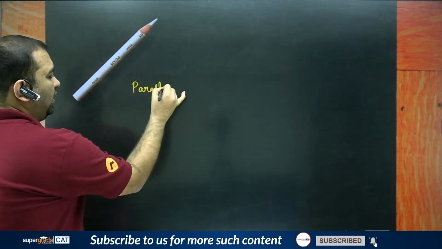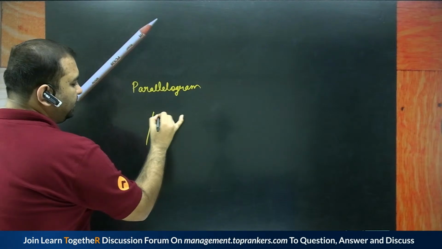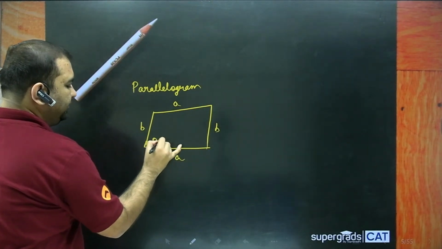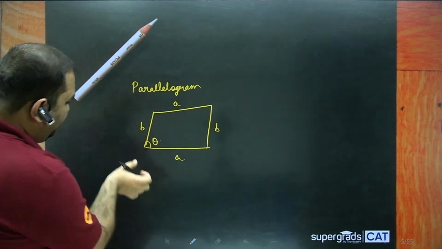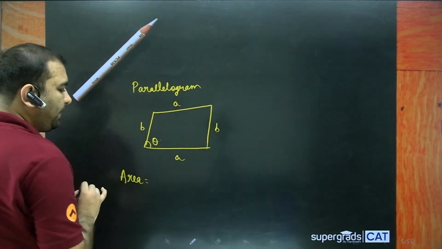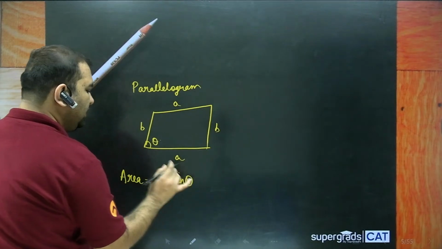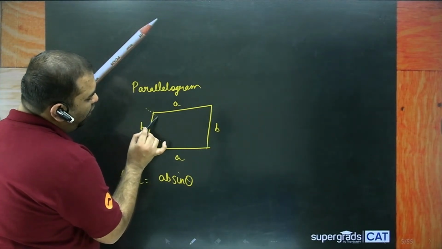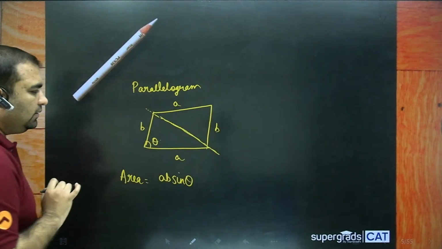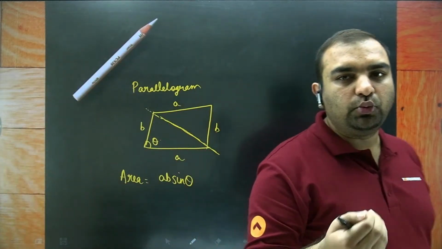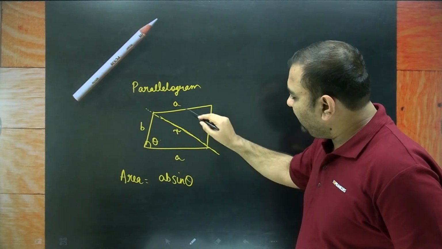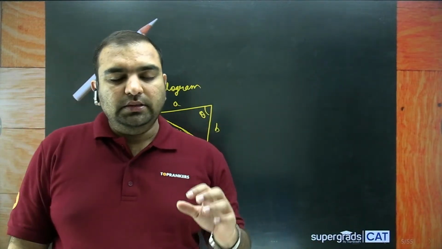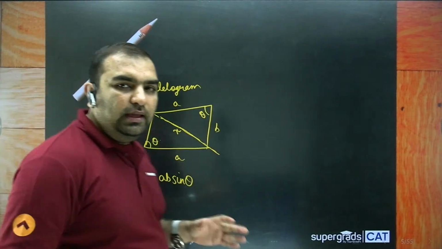When it's only a parallelogram, the parallel sides are equal and opposite. Let's suppose the angle in between is theta. Then you can find the area of the parallelogram by AB sin theta. And if you draw a diagonal, there is a formation of two congruent triangles, because of the equal sides and the angles that are already equal. So find the area of one and multiply it by two. These are the two ways in which you can find the area of a parallelogram.